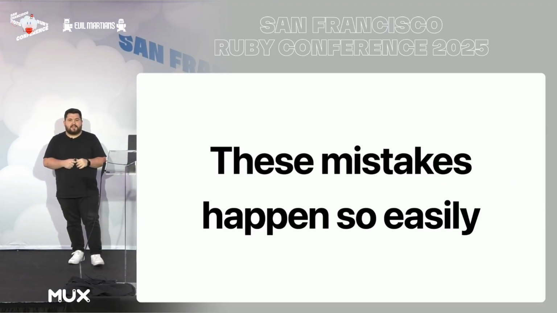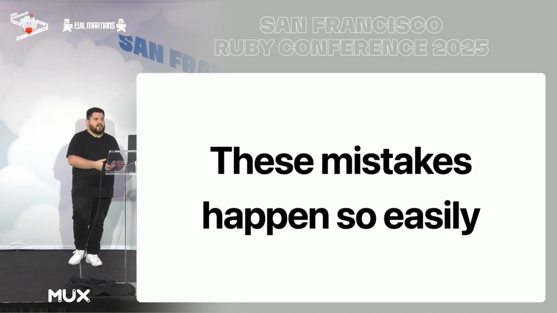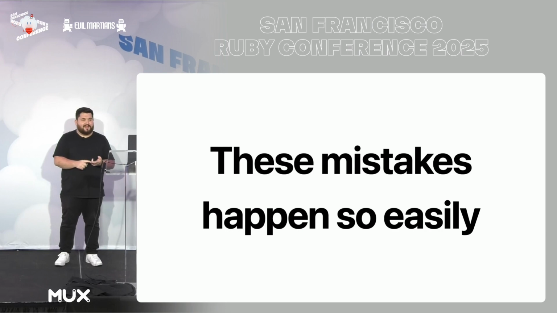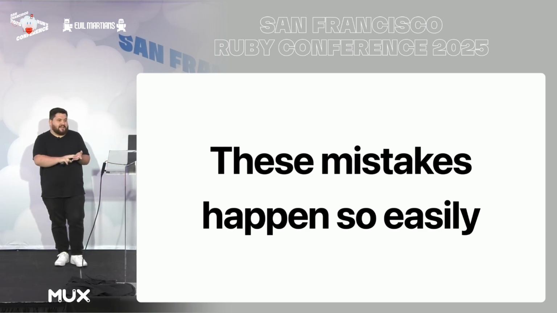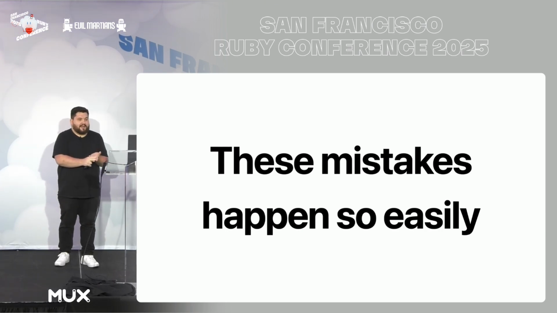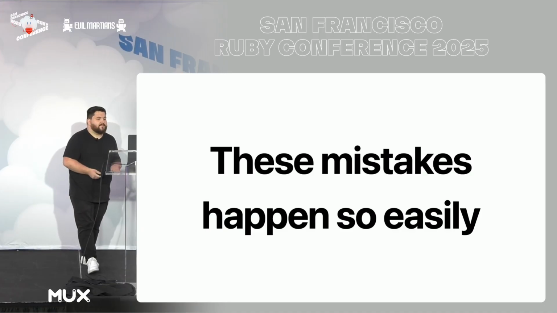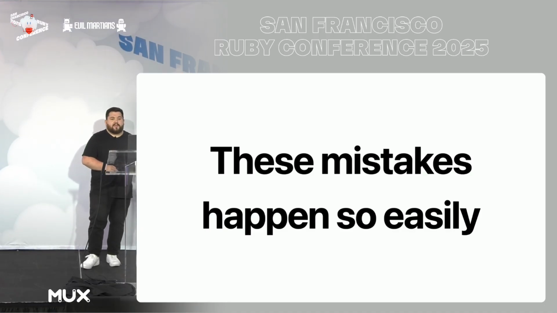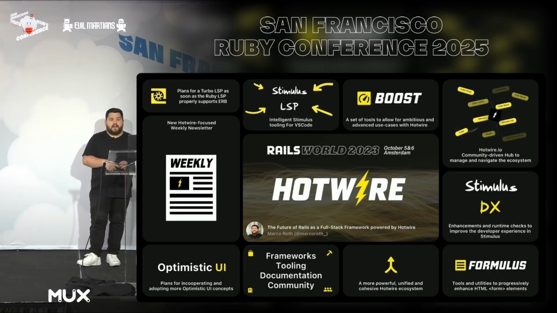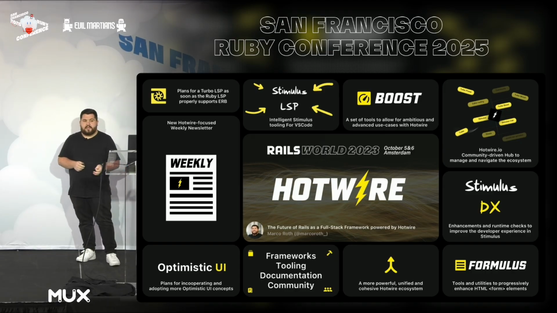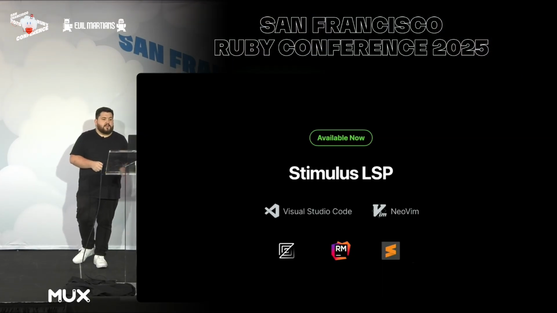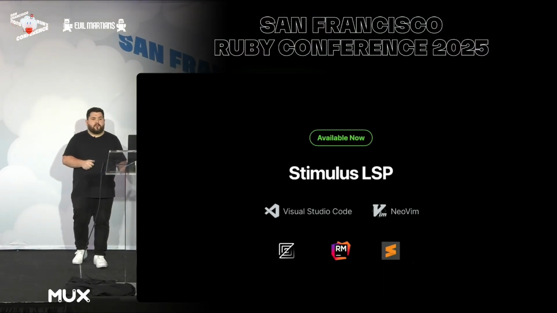And these mistakes happen so easily and are so common throughout this whole ecosystem that it doesn't really tell you, A, that something is wrong, but also B, what is wrong. And like C, you have no feedback at all. And to kind of help with that, at RailsConf a few years ago, I introduced the Stimulus LSP, which was focused around this whole ecosystem of developer tooling enhancements in that talk. So yeah, Stimulus LSP was this tool to help you write better code.